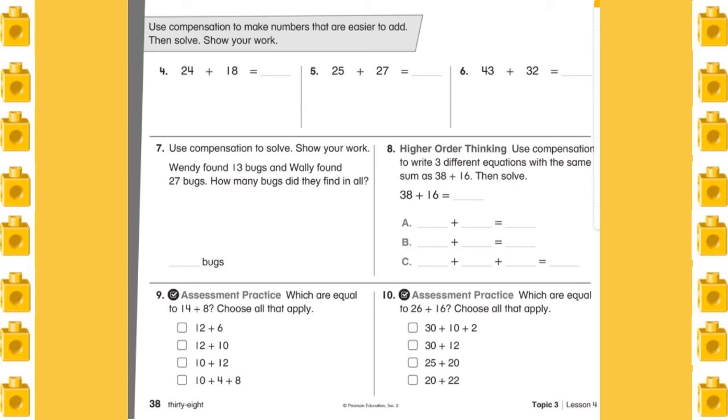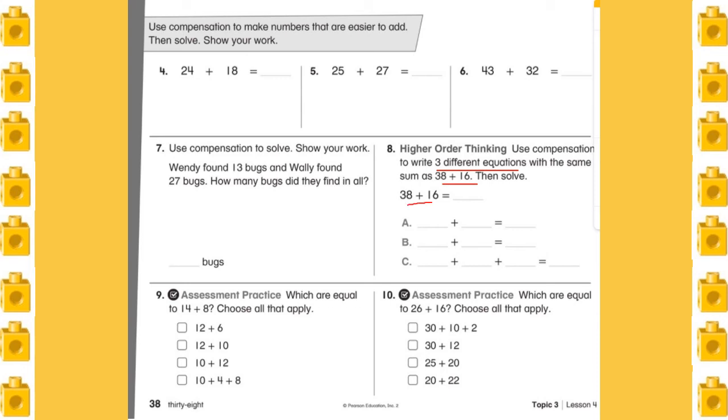Now for number 8, higher order thinking, that means it's going to be a tough one. It says use compensation to write 3 different equations with the same sum as 38 plus 16. So you might have to do this on a separate piece of paper.